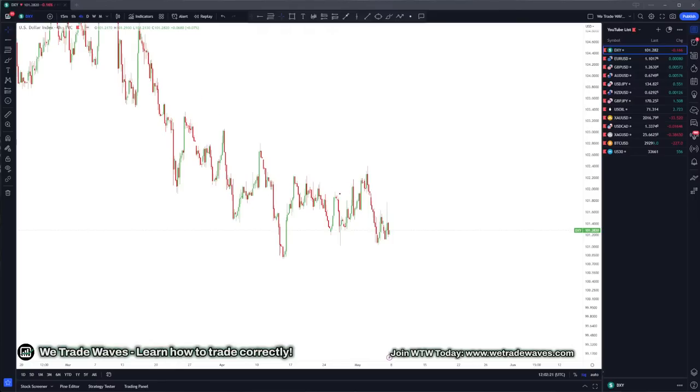Now, for DXY, what about the structure? The market was here last week before breaking this top. As you can see, we have equal highs. And what I usually explain, for those of you who are new, please go back and watch some previous forecasts. We're expecting the market to go up to break these tops. Why is that? We have liquidity here. Every time you see equal highs or equal lows, expect that the market will go up to tap the liquidity before the fall.